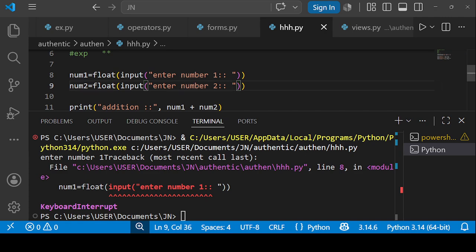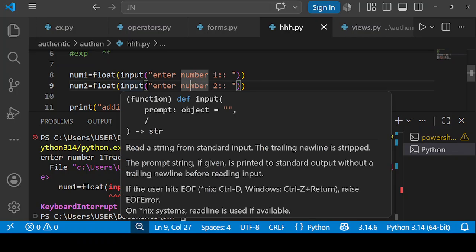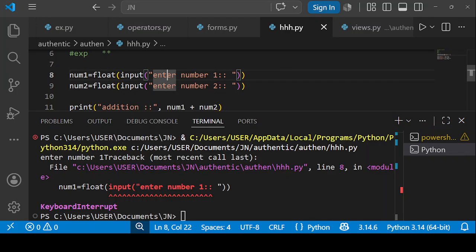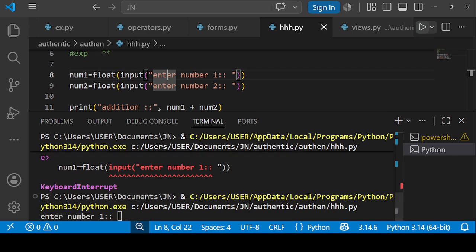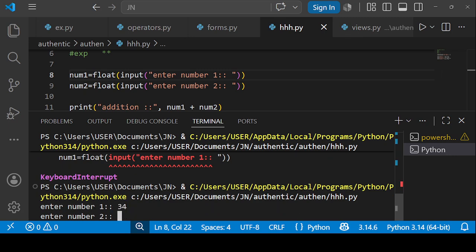Let's see, input float number 1, enter number 1, enter number 2. So it's requesting number 1. Let's put 34, and for number 2, let's put 26.